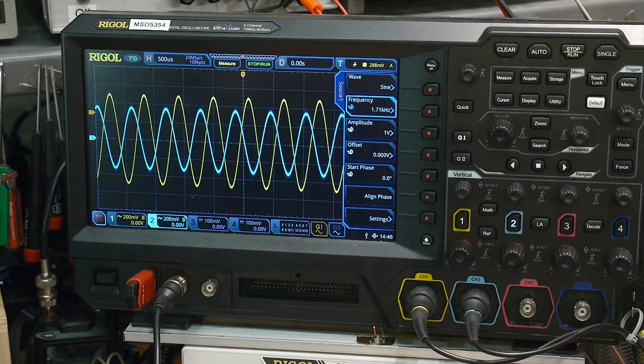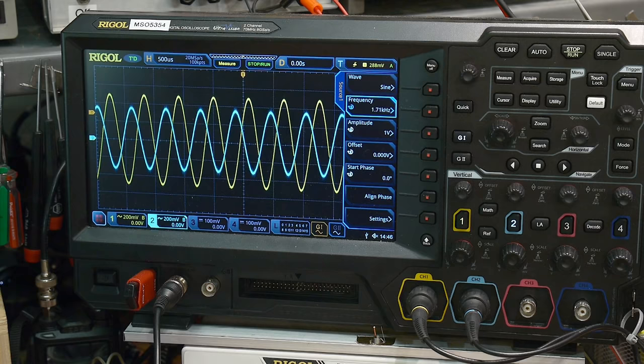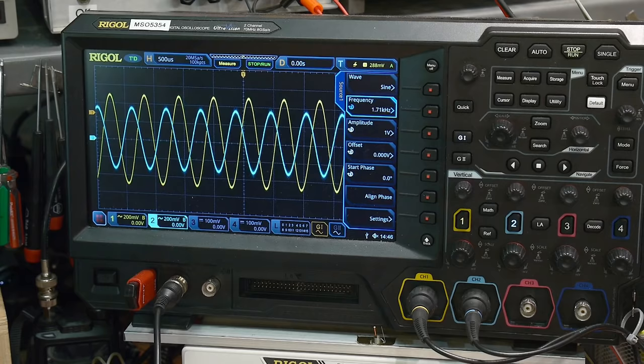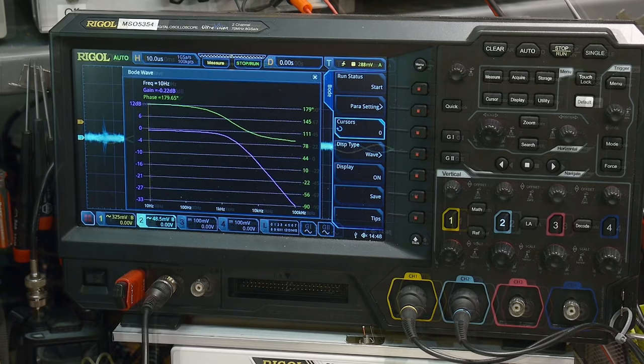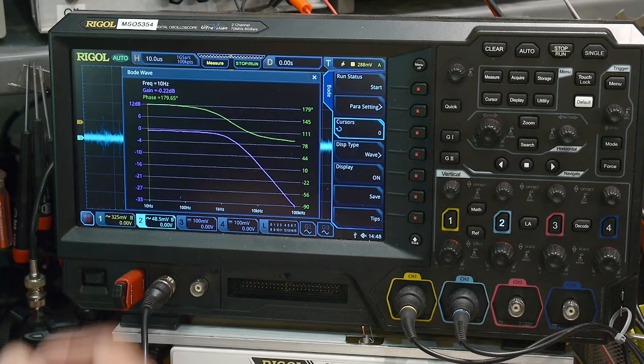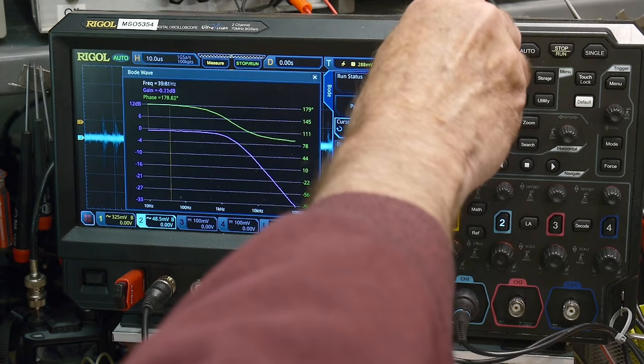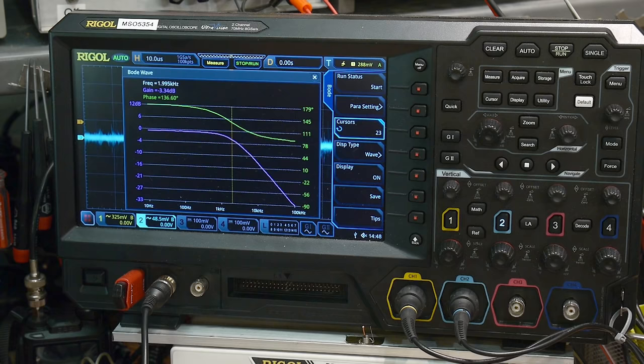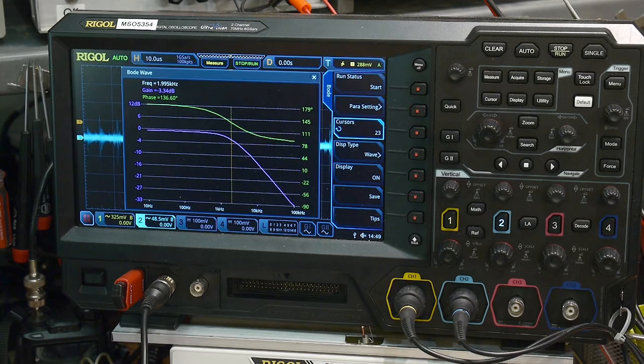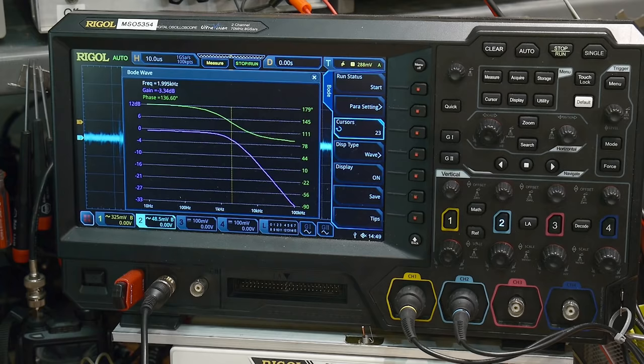You could inject a signal and put it into a speaker and listen to it. If you have a fancy scope like this, it has Bode plots built in. So that took a couple minutes and this is the frequency response of the system. We have 10 hertz to 100 kilohertz, it goes along just fine, then it starts to roll off. We can use our cursor and come out to the 3dB point, which is about there. We can say this filter rolls off about two kilohertz. Does that make sense? Two kilohertz. I don't know. I just found some components on the bench and threw them in there and made a filter that's a two kilohertz filter.